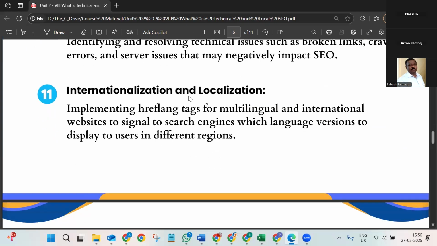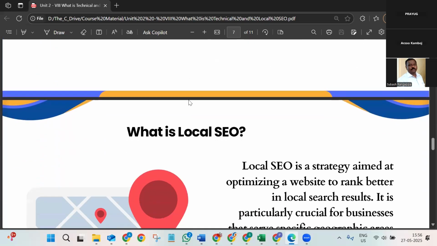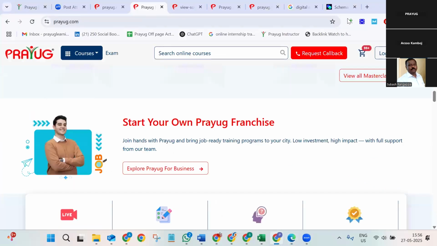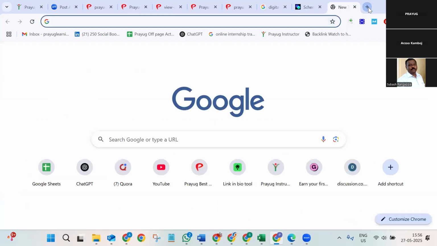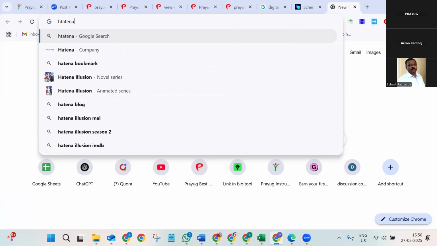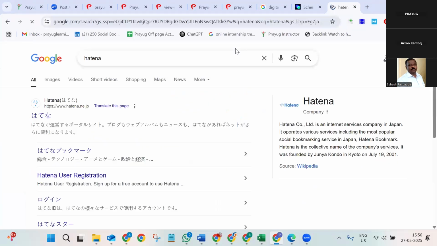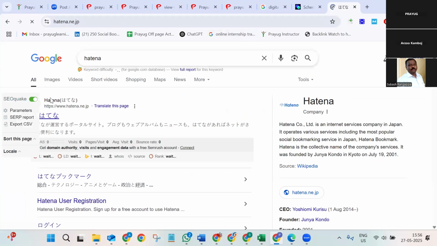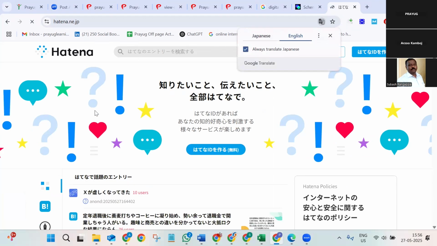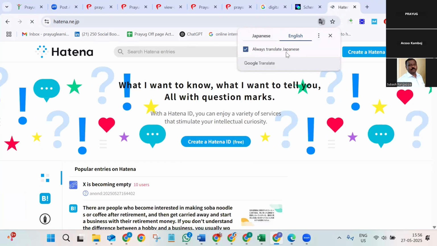After that, we have internationalization and localization. One second, I'll show an example. This is a website of Japan. You are not able to understand what is written in it, and now it is already translated to English.